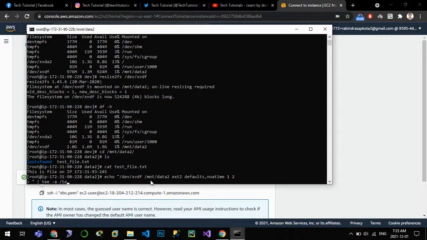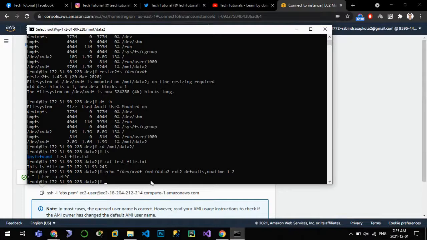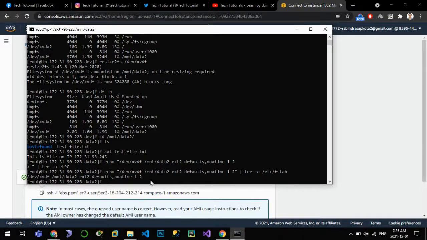Append to /etc/fstab. The content has been written, so this file system won't be lost if we reboot the system.